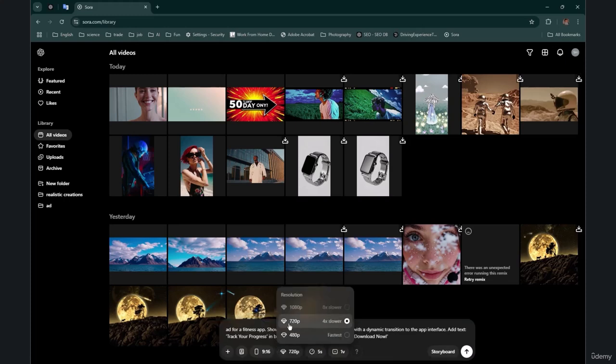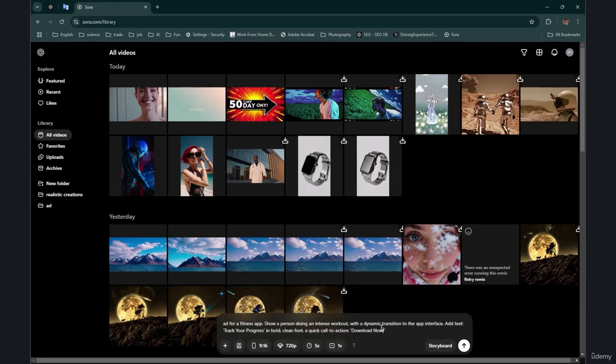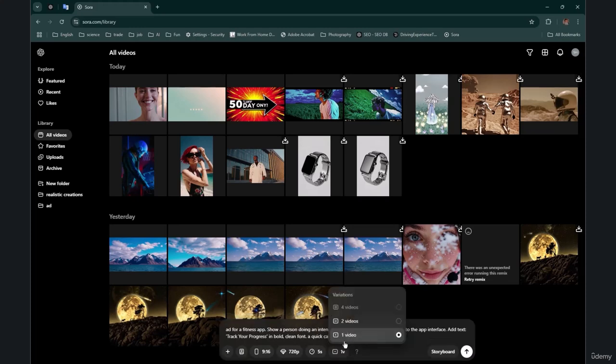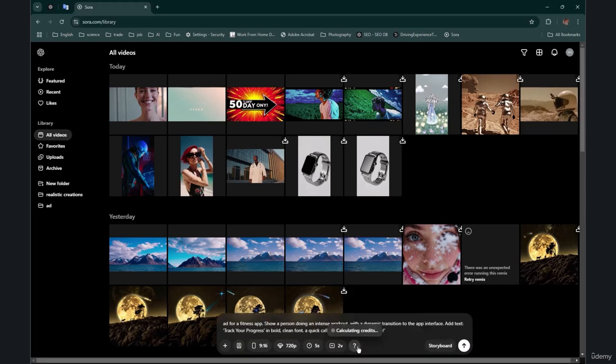And of course, something else. For advertisement, try to use higher resolutions. Even use other AIs for upscaling and increasing the resolution. It is very important. Of course, higher resolution is only available in Pro mode that costs you $200.